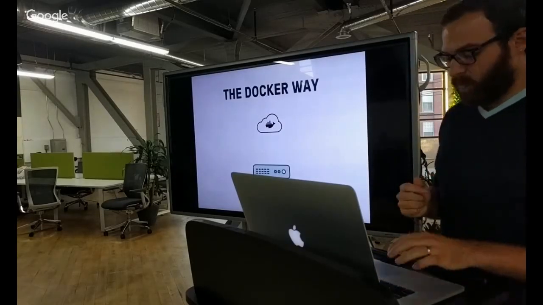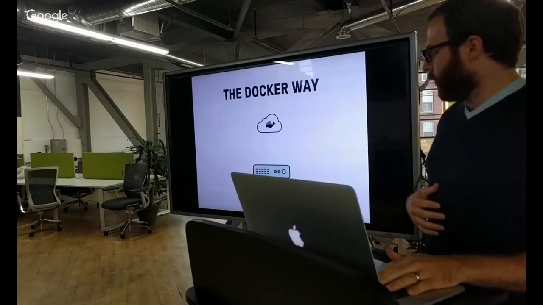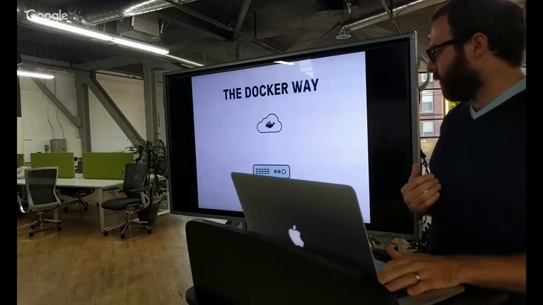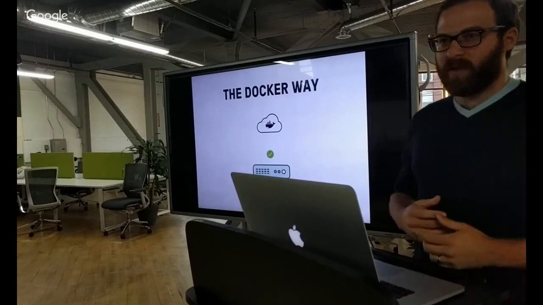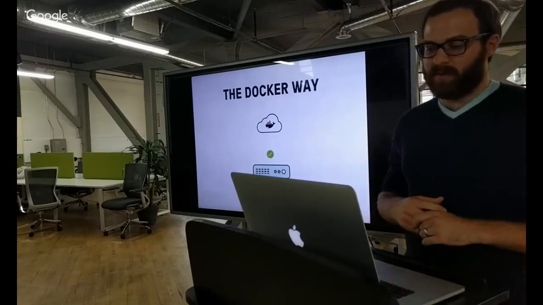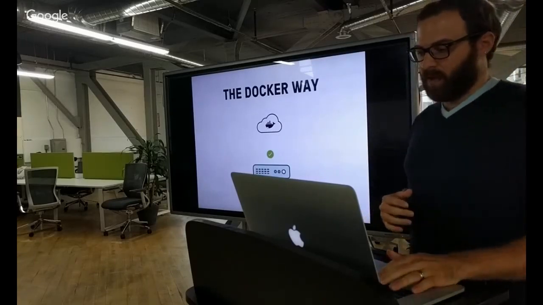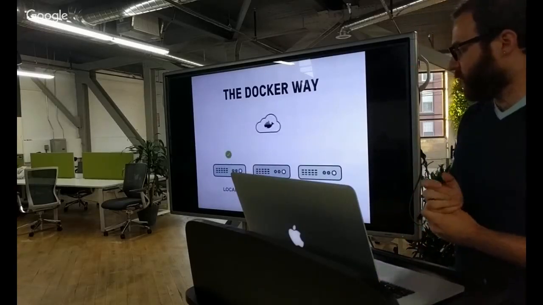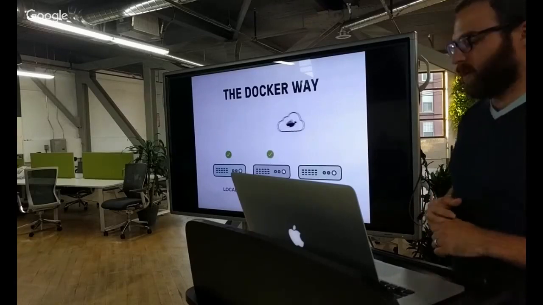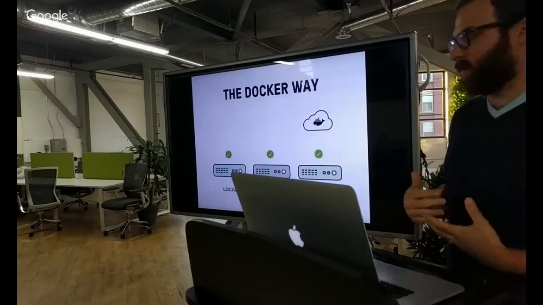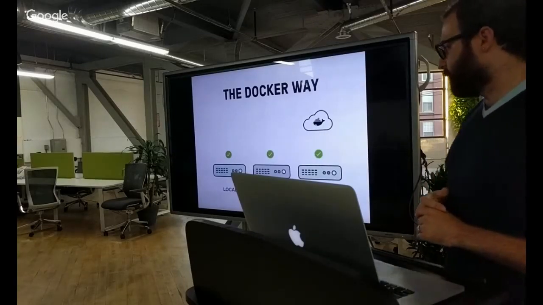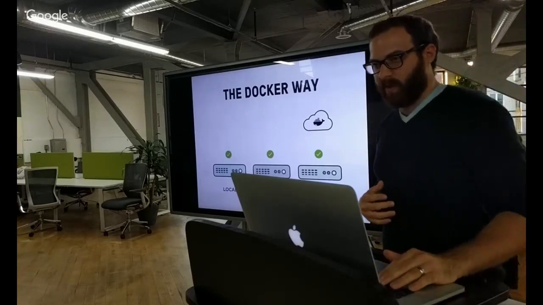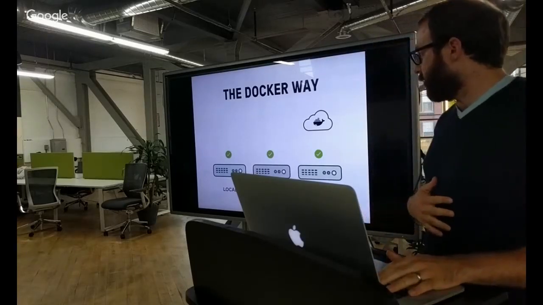So in Docker, the way this would work is we would pull an image down to our host environment. It would spin up a container in the host environment and start running. And it's highly scalable because you can do this on any environment. And as long as the Docker engine's running, it's guaranteed to work. So you can see that scalability increases when we do this.